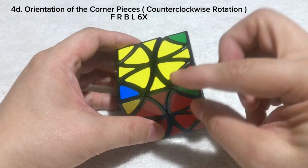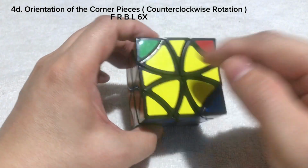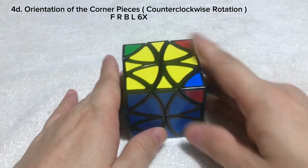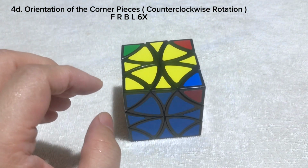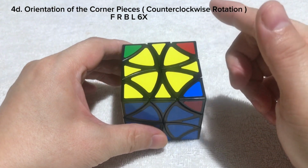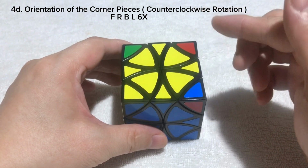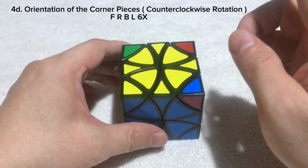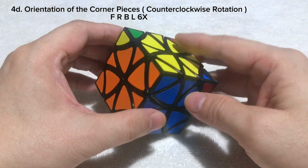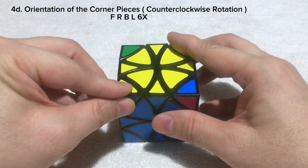Okay, this we need to rotate counterclockwise, this one also, this one also. So these three corner pieces need to rotate counterclockwise. Okay, if we don't have any corner piece that is in its correct orientation, we will still do the algorithm, whether it is counterclockwise or clockwise. It doesn't matter. If we do that, we will have one corner piece that has correct orientation, like this one. Now if we have one, we will place it on the lower left corner like so.